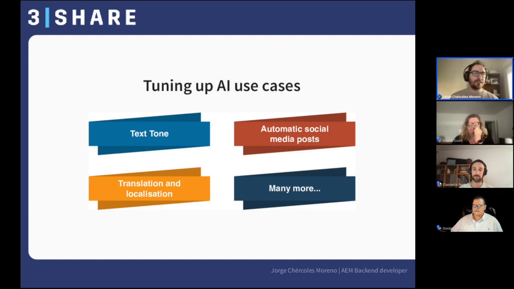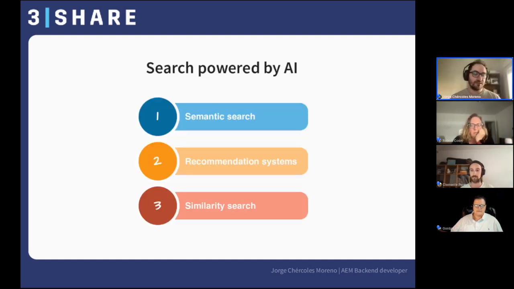Yeah, I'm going to go a little bit into the search section. It's kind of related to the text, but I'm going through some examples of how we can use AI for powering your search on any website. There are many services, and we will see a few examples later, but basically we can group them into three different types. We can use semantic search, which is the one we are used to when searching on Google. And right now with the new Bard model that Google released, you actually have a first paragraph with the text selected of exactly what you're looking for.